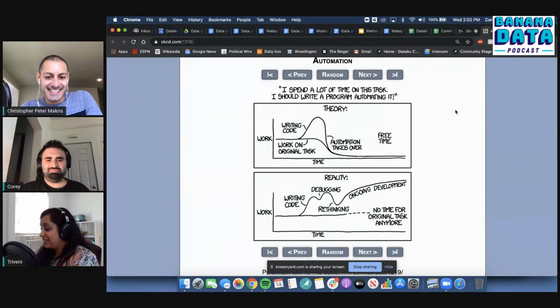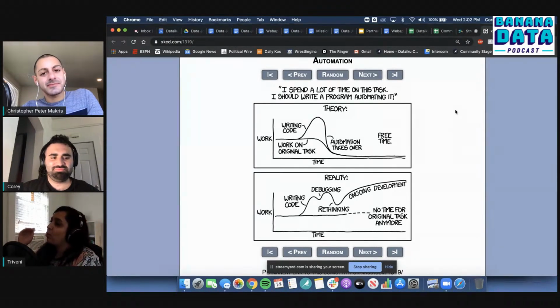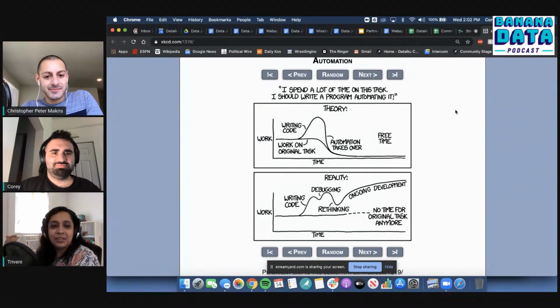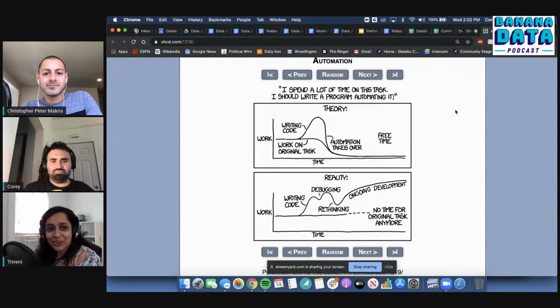I think this happens to me a lot because I think, well, if I'm smart enough to write this thing once, I should be able to write it in a way that I can do it 10 times or 100 times or however much I need it done. And then what happens inevitably is that I get down a very bad rabbit hole of, oh, what if there was this other use case or this other thing? And next thing you know, I have no free time.